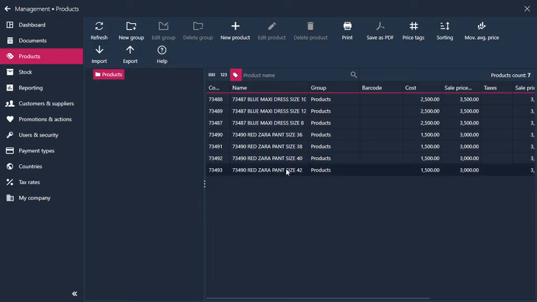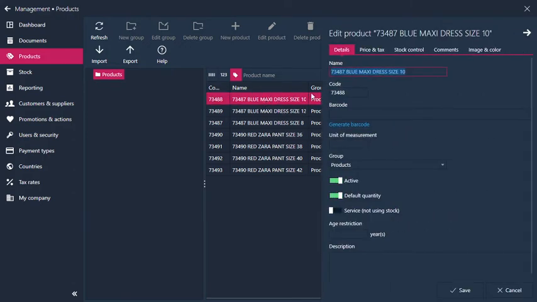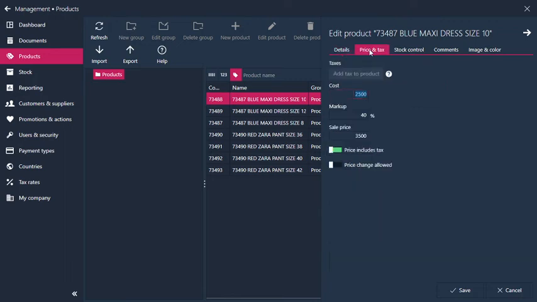If you want maybe to edit something like this maxi blue dress, maybe the price has changed, you can just double click it, and under price and tax, you can change it. You see the buying price, the selling price, and the markup, it's generated there.